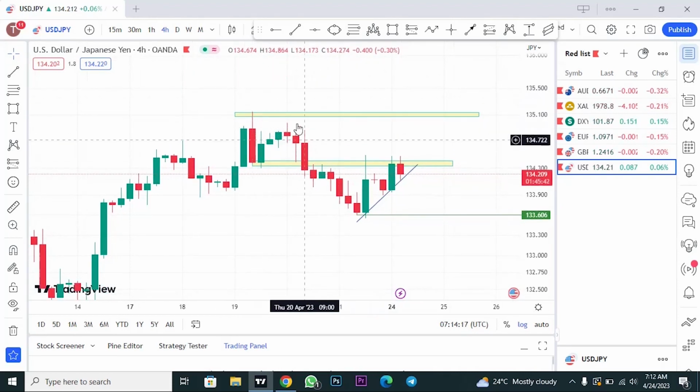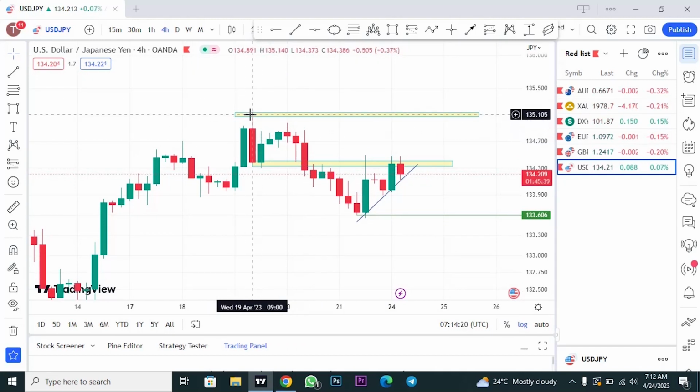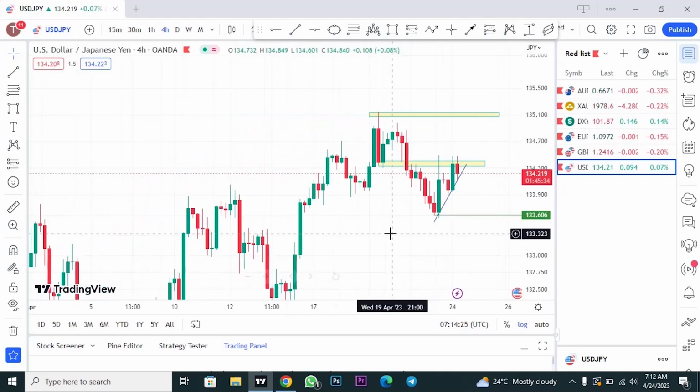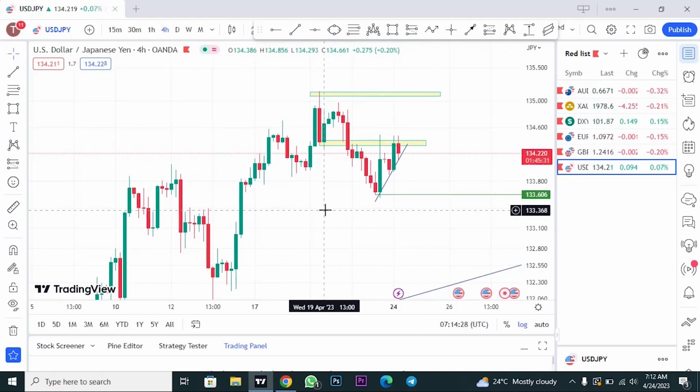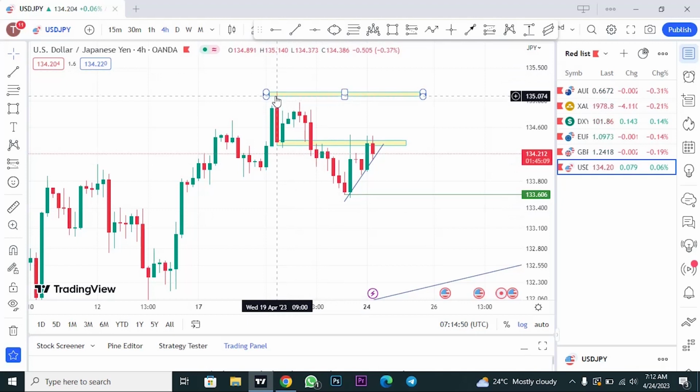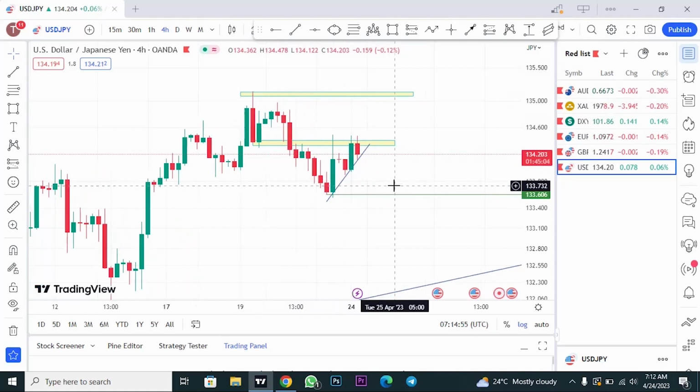This is the last high price was able to reach, and then push all the way to the downside. So I think price has now started to change trend from bullish to bearish. Do you understand what I'm saying? Since price has started changing from the bullish momentum to the bearish momentum, here is the last high price was able to reach, and then end up pushing all the way to the downside.